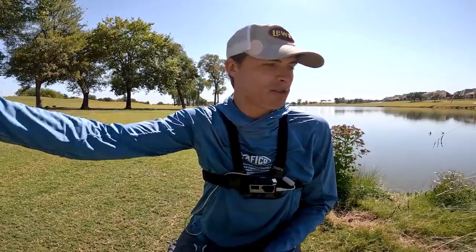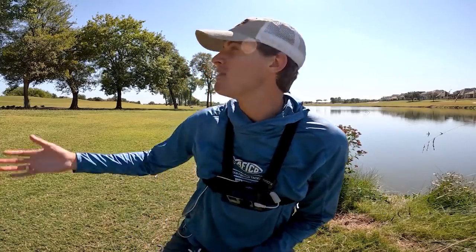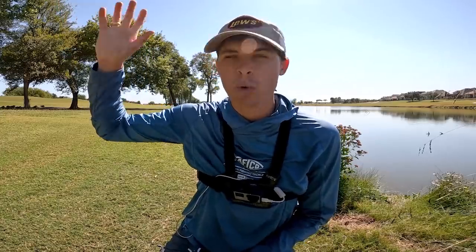So when you have wind blow through your ecosystem, all of a sudden you get to your pond, you're ready to throw a Texas rig, and you're like, this water is dingy. Pull out the spinnerbait and I guarantee you're going to have more success. Now, the problem with the spinnerbait is that, let's say you have a high pressure situation like we have today, where a storm blew through, the bass forecast rating was not very good, but it did recommend a spinnerbait. And the reason for that is because of the wind.